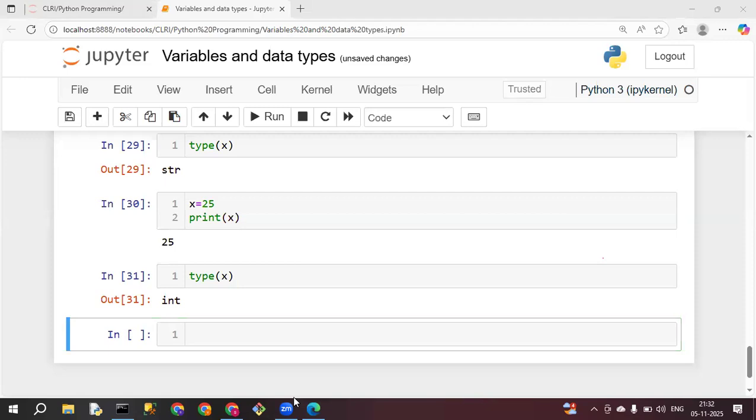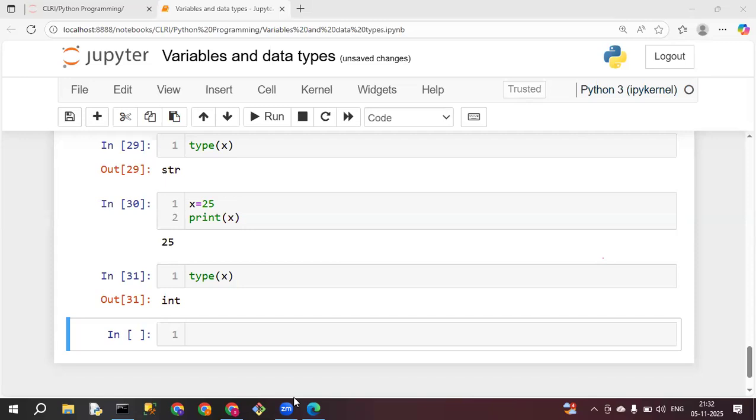Sir, can you give an example for float and bool? Bool means either true or false. True is bool, false is bool. Generally we use them in conditional statements, which you will understand later. What about float? Float means decimal values, like 35.5 or 10.8.